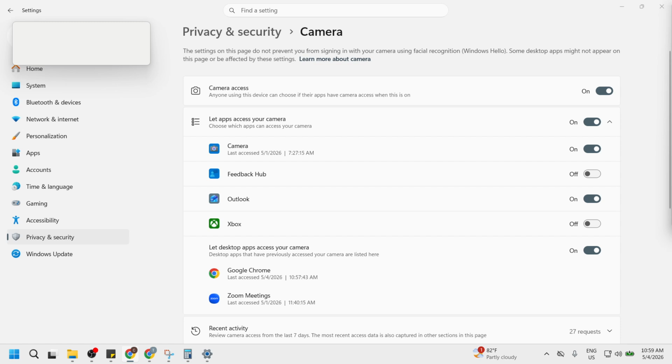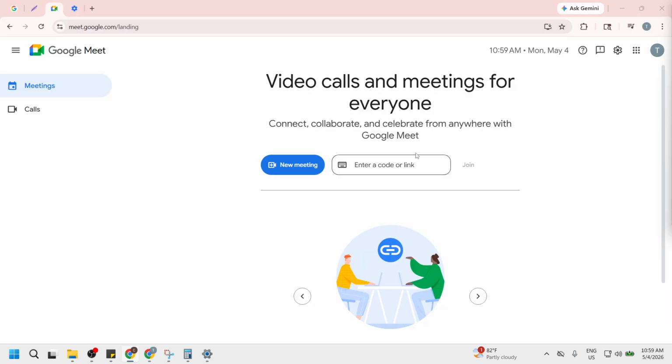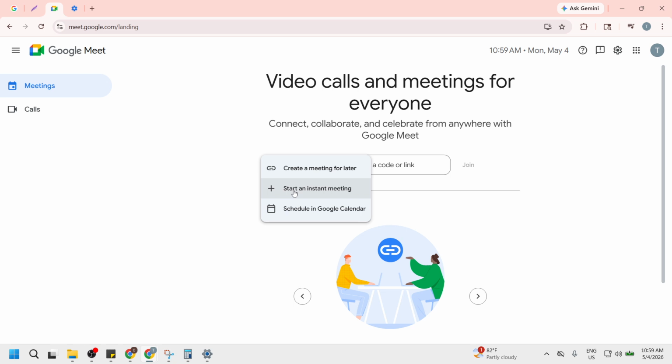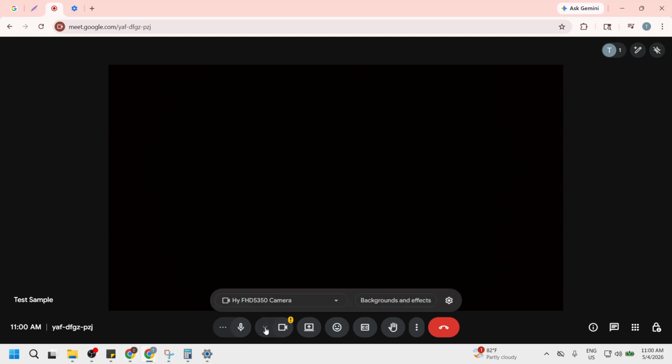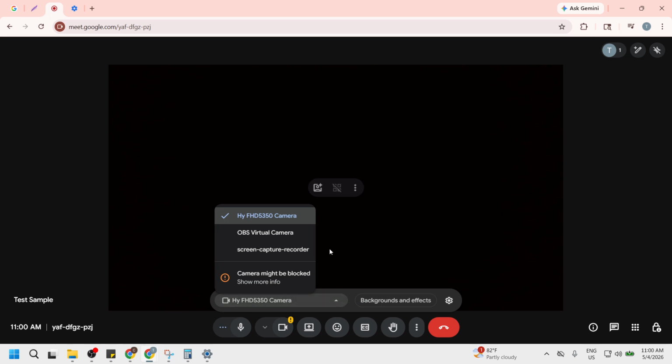If you still don't have video, Google Meet might be trying to use the wrong input, like a virtual camera or a disconnected external one. Join or start a meeting, then click the three dots labeled More Options and choose Settings. Open the Video tab and look for the camera dropdown. Select the webcam you actually want to use. If you have multiple choices, pick the one that matches your device's name or your external camera brand. You should see a live preview right away, which confirms it's working.